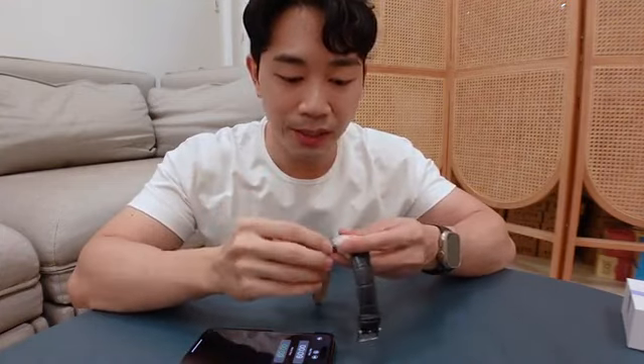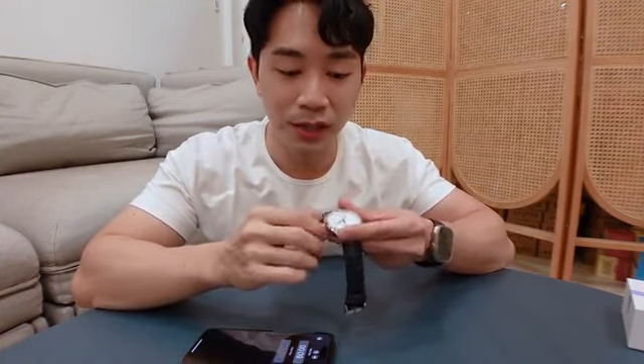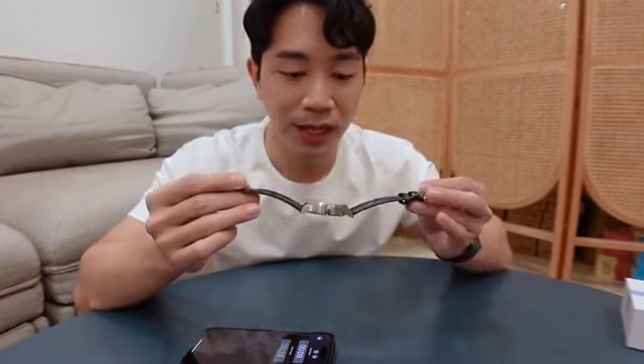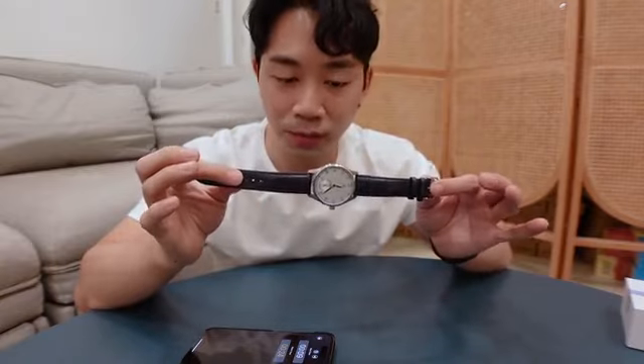I think I've hopefully explained everything. If you have any questions, drop them in the comments below. I honestly think this is one of the best magic watches on the market right now — mainly because of the crown spinning function that lets you use it like a real watch. There's nothing to be found, and I think you're going to be really impressed. For the Kickstarter price, this is a great bargain. Let me know if you have any questions — bye!